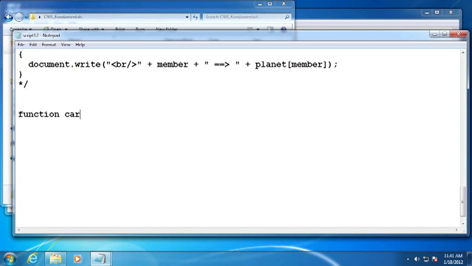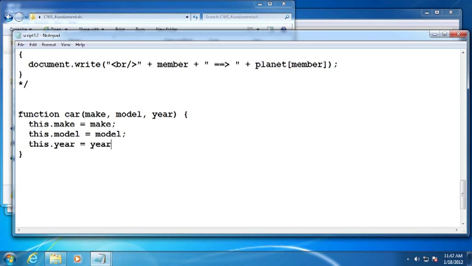Notice that we're starting off with a car, and we're going to allow the car to have a make, a model, and a year. Inside of this function, we want our car to have a make property, and so we'll assign it to the temporary variable of make that has been passed in to the constructor. I just happen to name these exactly the same. I could say my make or temp make, temp model, temp year. So hopefully that doesn't throw you. But we'll show you how this manifests itself in a second.